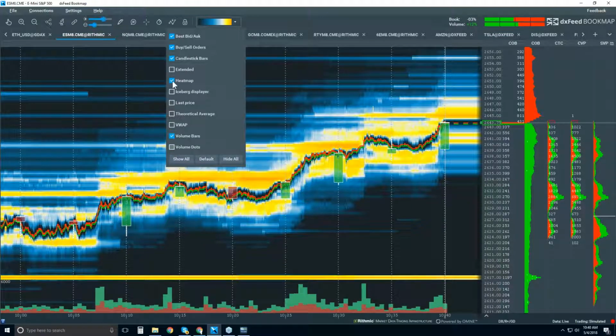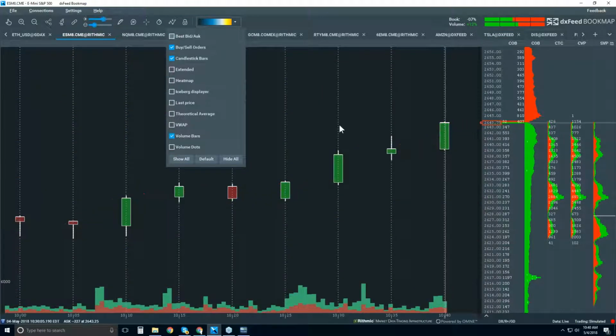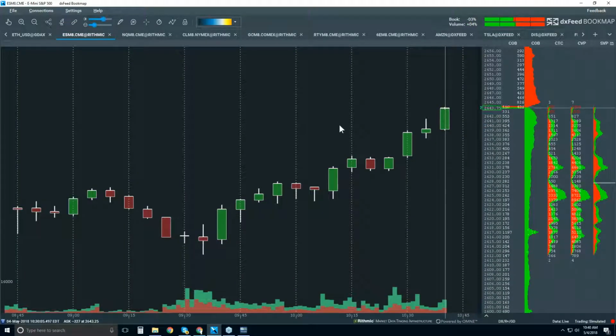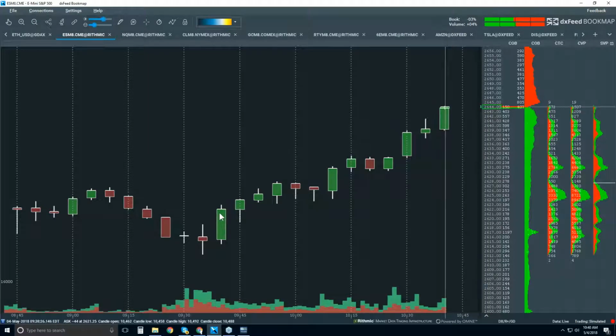And I'll do that by showing you a candlestick chart, because we're all accustomed to this view. This is a 5-minute candlestick chart. It's the open, high, low, and close of a 5-minute period. And that's the problem with it. It's opaque within that 5-minute period. We don't know what happened here.